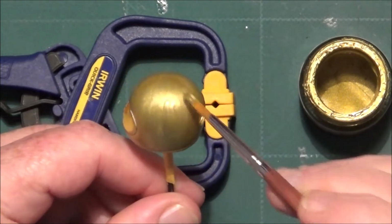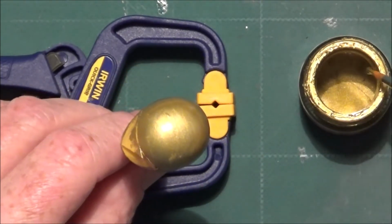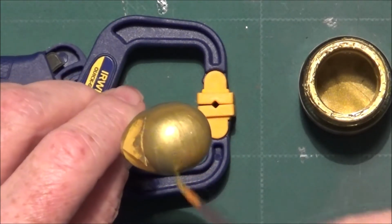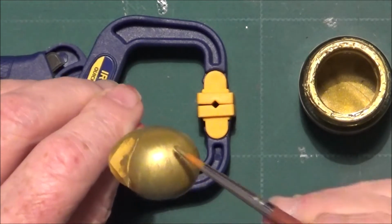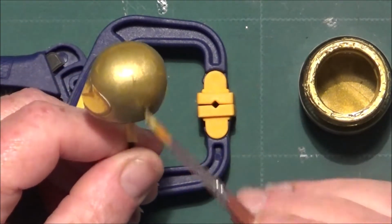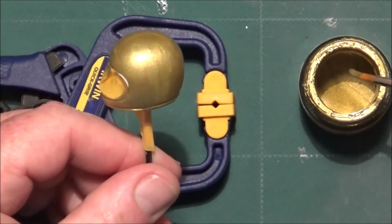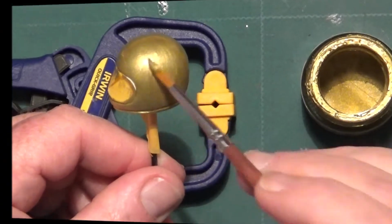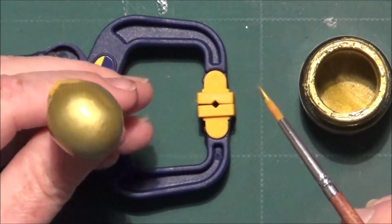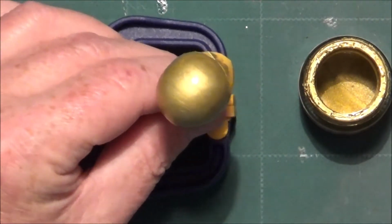because my flesh coloured paint doesn't cover very well, so I'm trying to keep that as white as possible. And I found these Tamiya metallic paints seem to dry really quickly, so you have to brush on quite quickly, as you can see here, otherwise you get splodges, and it's really difficult to flatten those out if you leave it too long. And again, once I've finished and checked and I'm all happy, then I'll set that aside to dry and move on to the next thing.